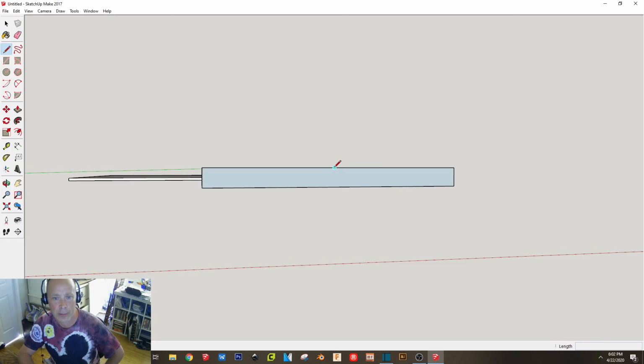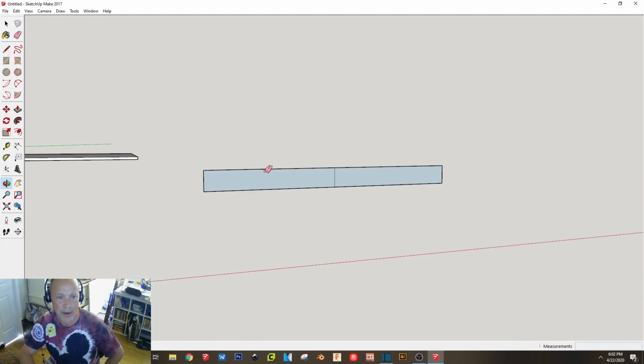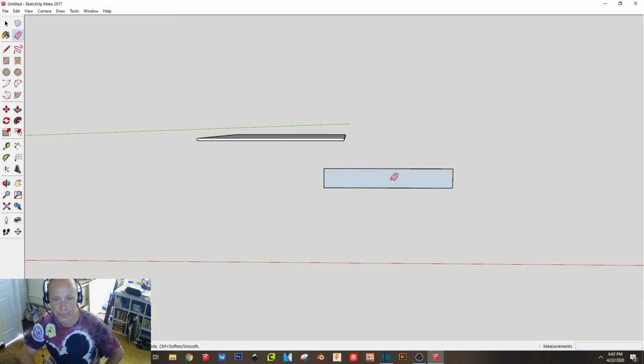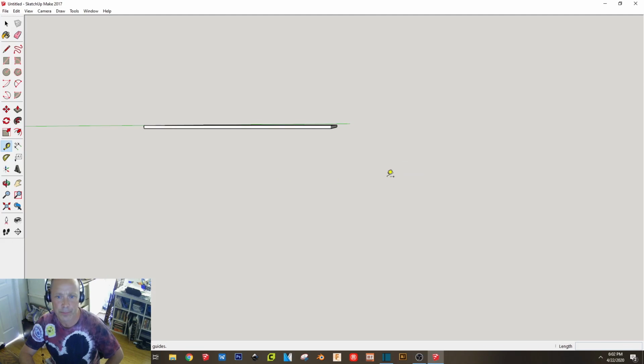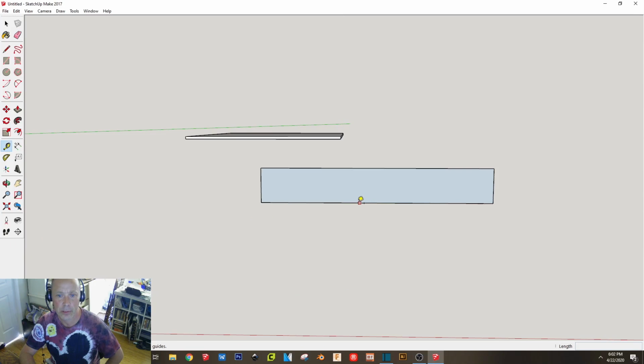Okay, step one, I'm going to divide that in half because we're only going to be working on half of the vase, or half of the plate, because we're going to wrap this around a form. So this represents half of the dimensions of a plate. Now I'm going to use a tape measure. Let's see, I'm going to put a foot on mine, about 1/8 of an inch up. So 1/8 over. And I'm going to draw this over to here.